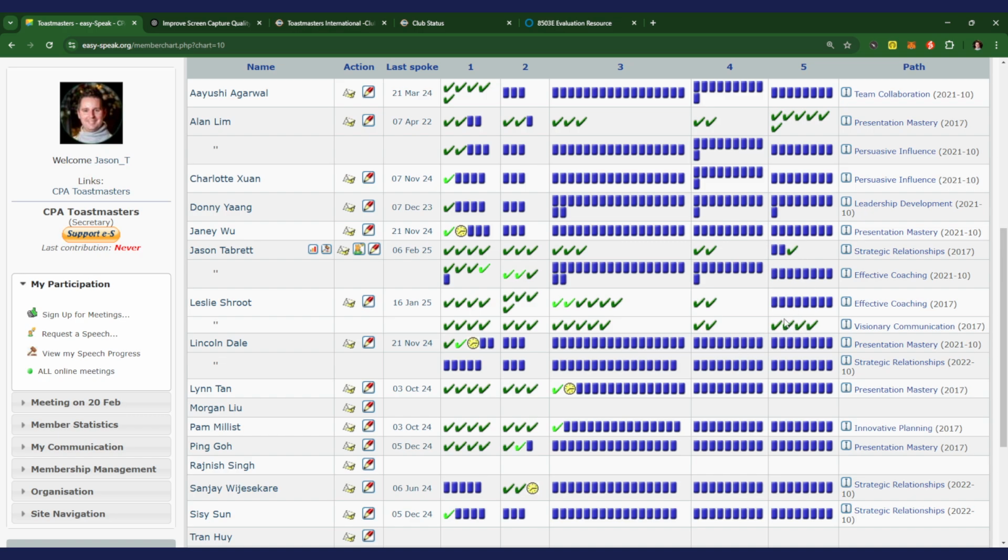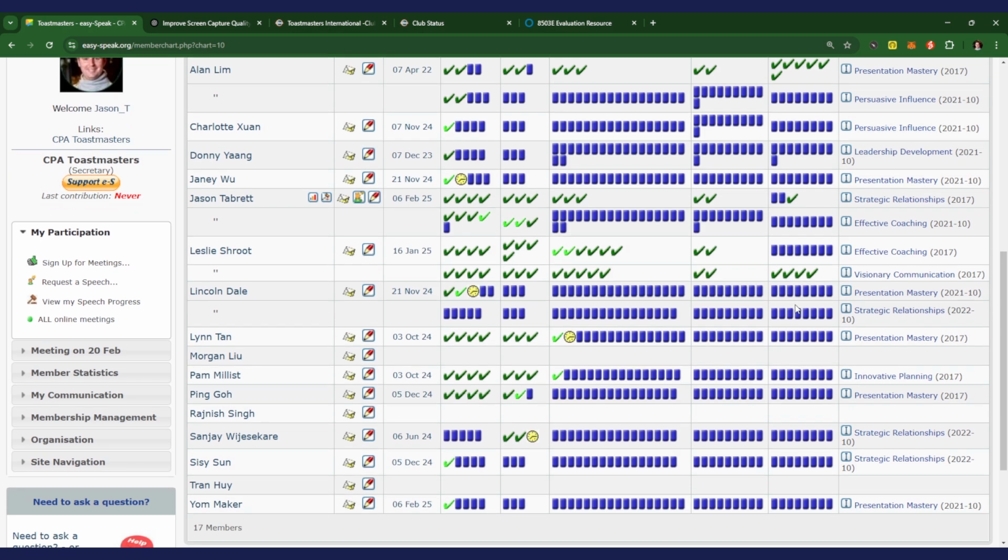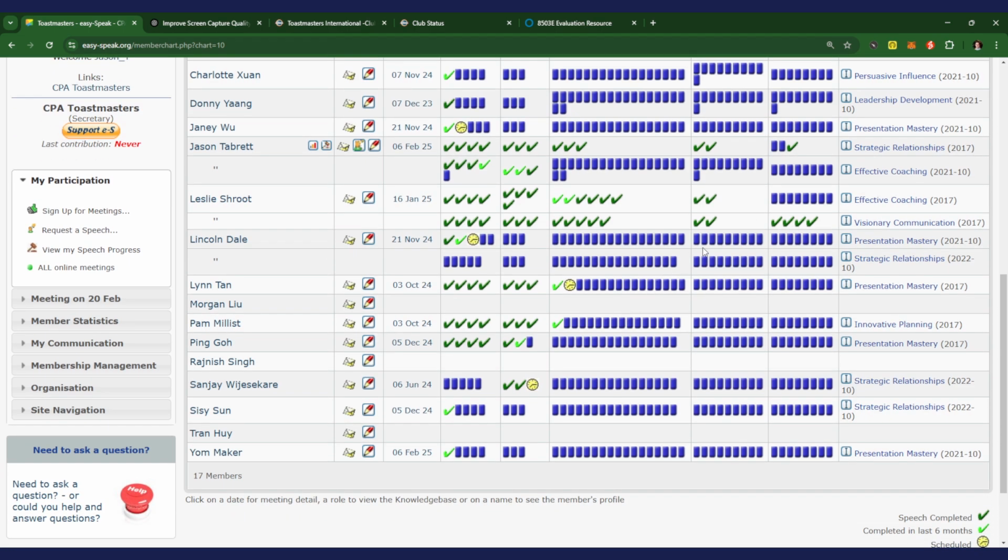Level 5 might vary. Some of them will have 2 speeches in a project, so it depends what they're doing. But it's a little clearer on how close people are to completing their path as well.